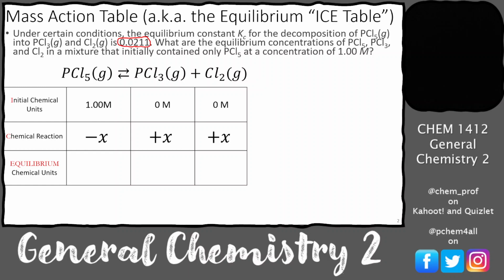If it was 1, you'd have essentially equal reactants and equal products. If it was just A turns into B, you would have exactly equal A and B if it was an equilibrium constant of 1. Since this is less than 1, the equilibrium lies on the PCl5 side. You're going to have more PCl5 than you have PCl3 or chlorine. So we've stopped at that equilibrium constant. We know that whenever we do this problem, the equilibrium concentrations are going to favor PCl5. And so what are the equilibrium concentrations of all three of these species if we started with PCl5 at a concentration of 1 molar?